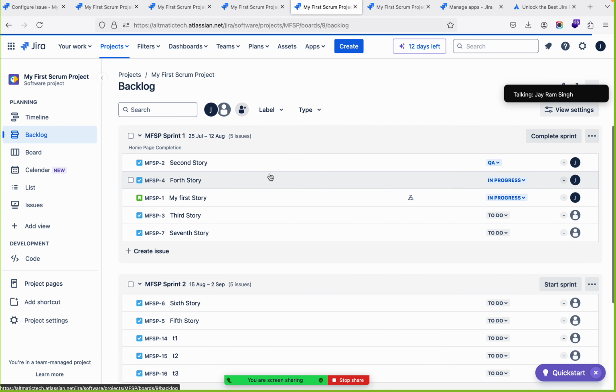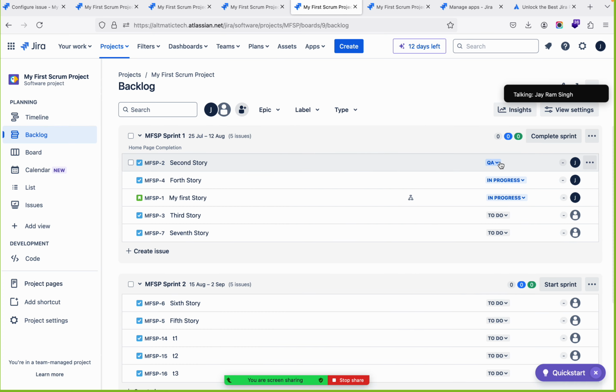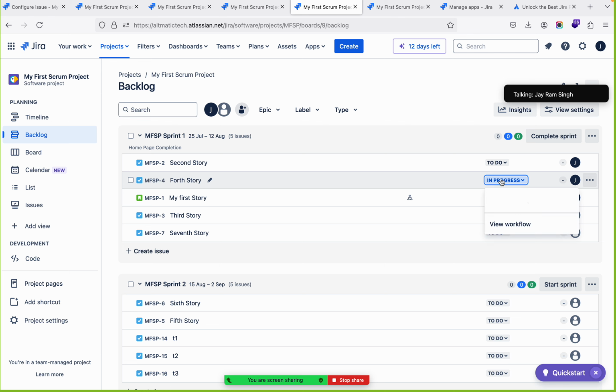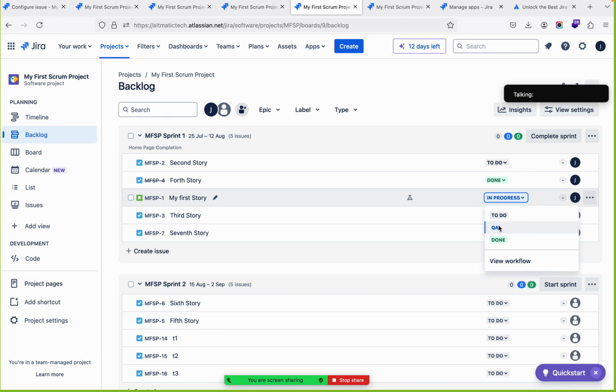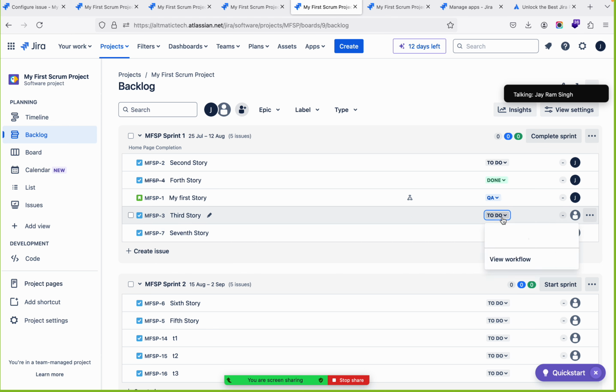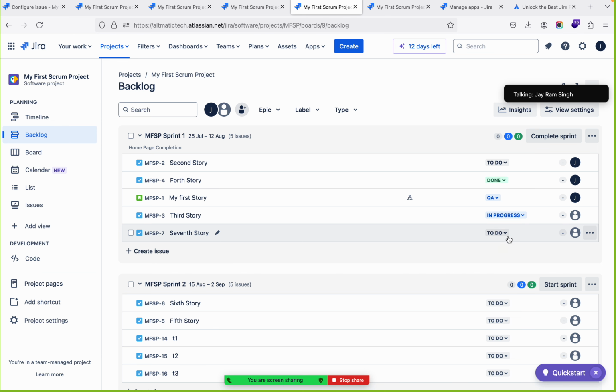Let us go inside this. You see here, we can make it to do, make it done, make it QA, make it in progress, make it done.